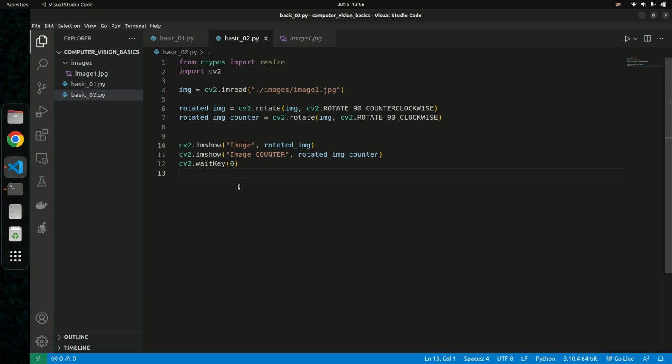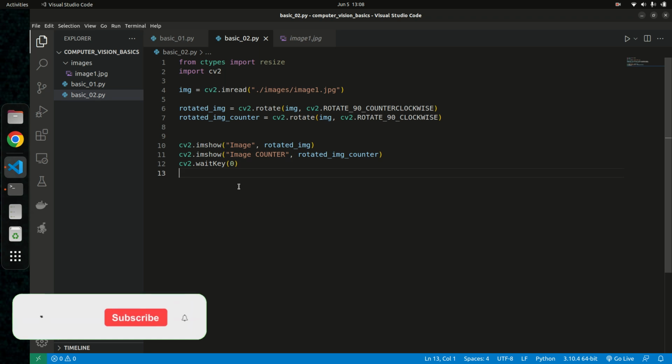So in today's tutorial we're going to continue with our OpenCV series. We're going to learn how to read video and camera, how to read your webcam, and how to also read video content and be able to process them in OpenCV.